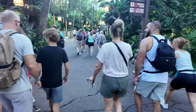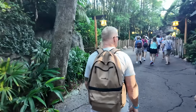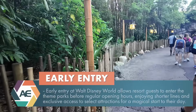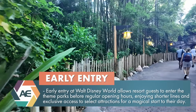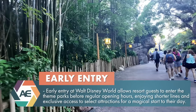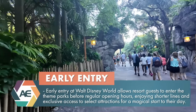If you do not want to buy Lightning Lane Single Pass, then I instead recommend rope dropping Flight of Passage. Get here as early as you can. That includes using that early entry, if you are a resort guest, of 30 minutes prior to the park open. If you're not a resort guest, you're probably still looking at an hour-long wait for Flight of Passage, but that can be a whole lot better than the 90 minutes it might be later.